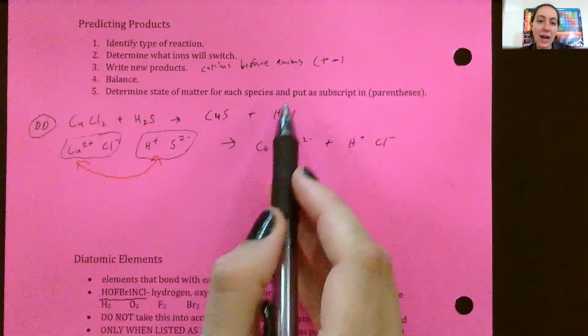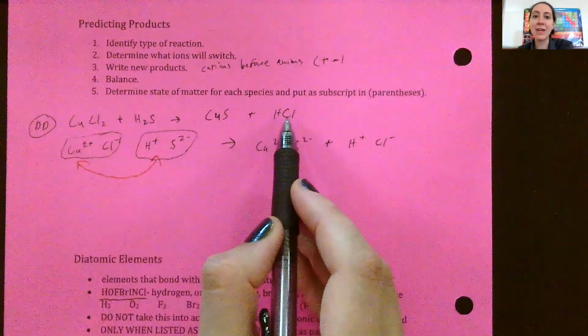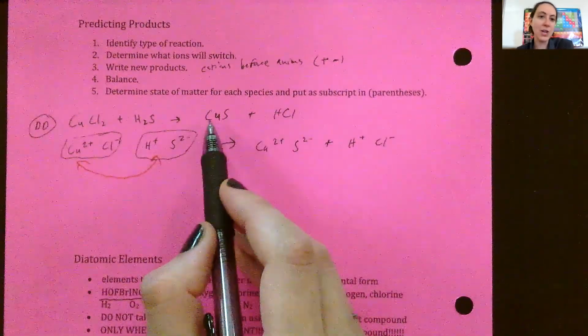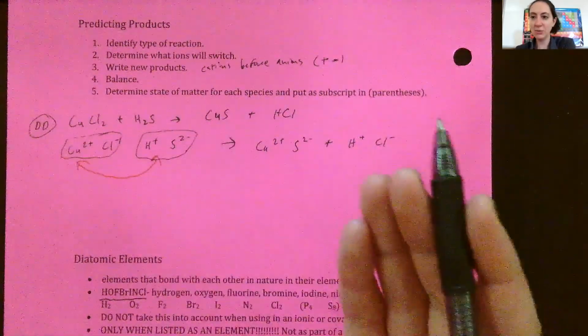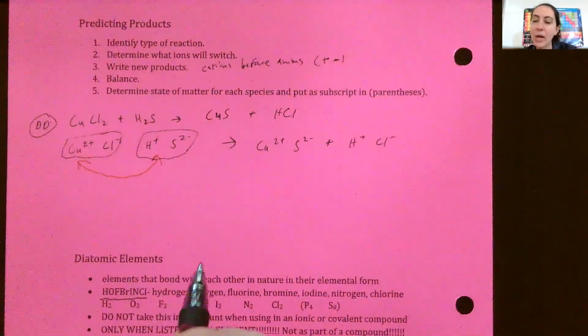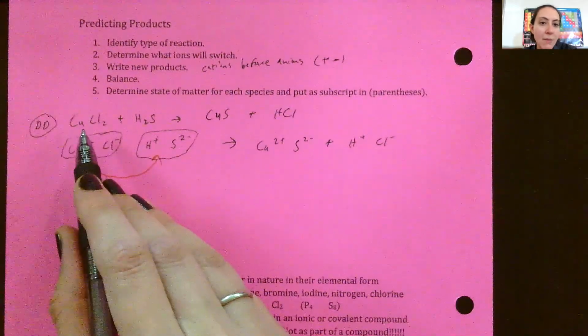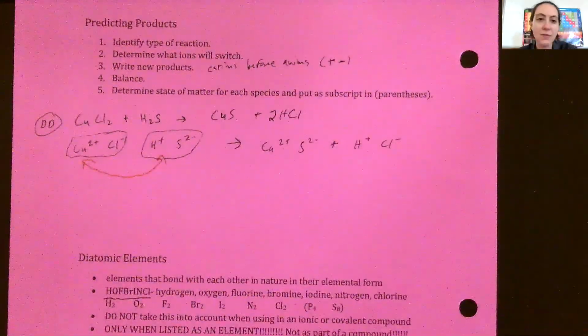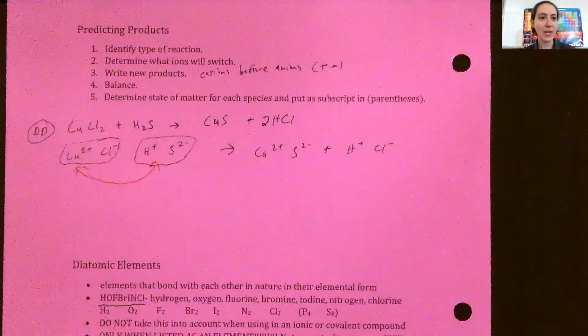It's the last step. Hydrogen chloride is HCl. We can't make it H2Cl2. We can't make it HCl2. We can't change copper or copper sulfide. It is what it is. But we can use the balancing, so the coefficients. So it looks like our hydrogen is also too much on the reactant side, not enough on the products. So I believe that should fix it. Okay, that looks pretty good.